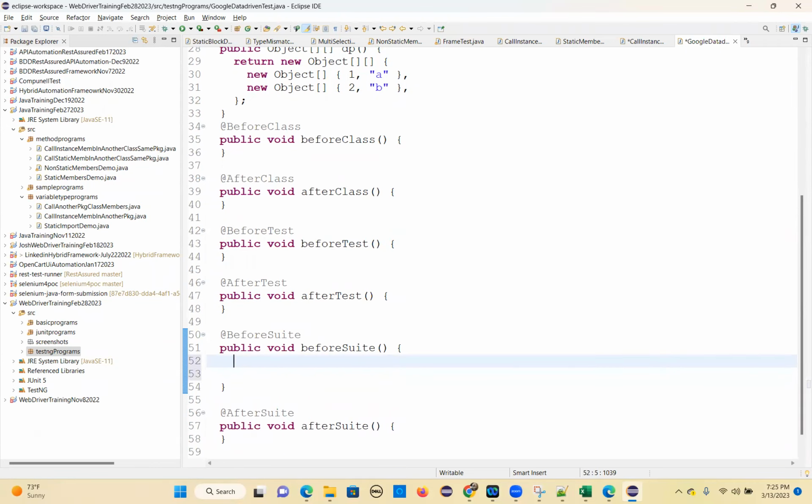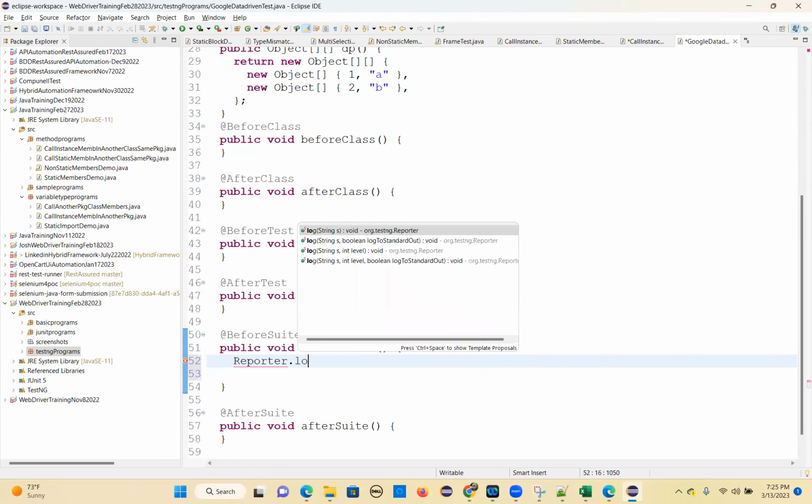Like System.out.println, to print anything. If you want to print your messages to the log, there is a static log method available in the Reporter class. So Reporter.log. You can see this static method is overloaded.